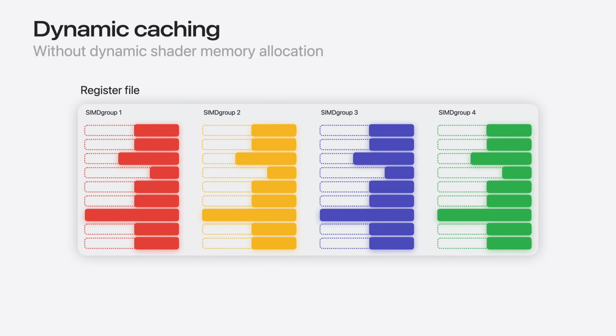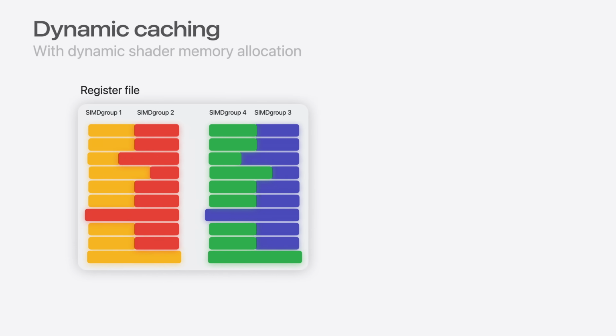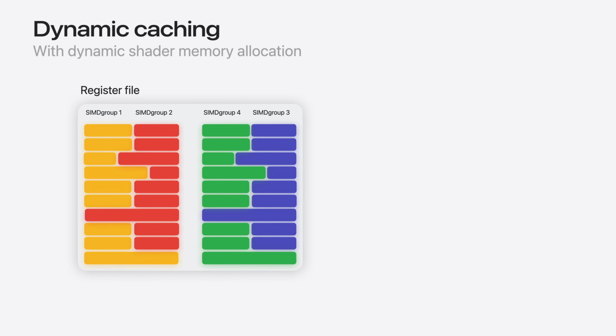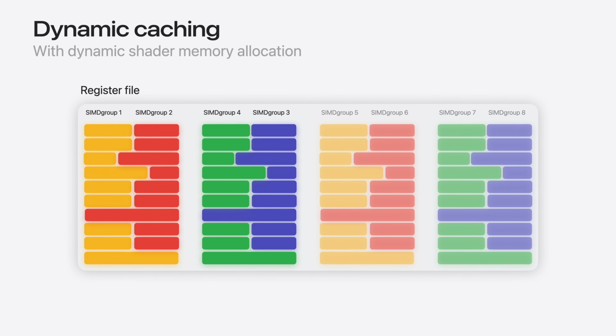Without dynamic memory allocation, the maximum register usage in each SIMD group dictates the occupancy. That is, how many SIMD groups can run concurrently in the shader core. With dynamic caching, on-chip registers and other shader private memories are allocated dynamically from L1 cache, backed by the entire memory hierarchy. This happens over the lifetime of the shader, based on live register usage. As the register count goes down, resources are freed up for other work. This allows many more SIMD groups to run concurrently, thereby increasing occupancy and ultimately its performance.